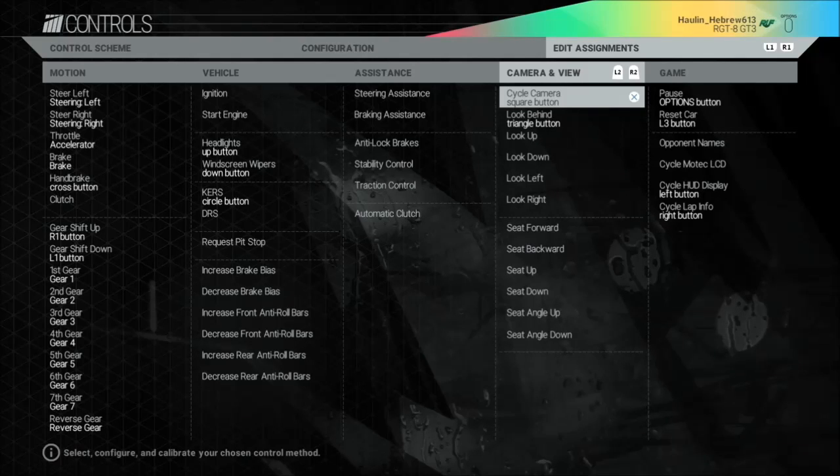So what we have to do is reassign these buttons to somewhere else, because we're going to assign the look left, look right, and look behind you to the square, the X, and the circle.